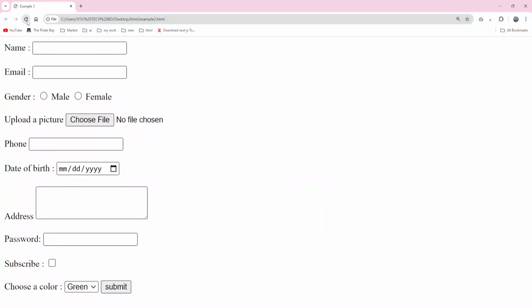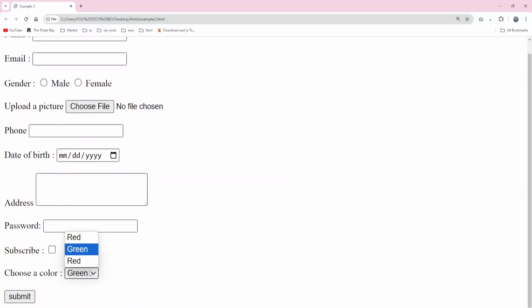If we refresh, it shows green value instead of red. Red is number 1, but hence we selected green, then it will show green first. Then you can choose any of option value.